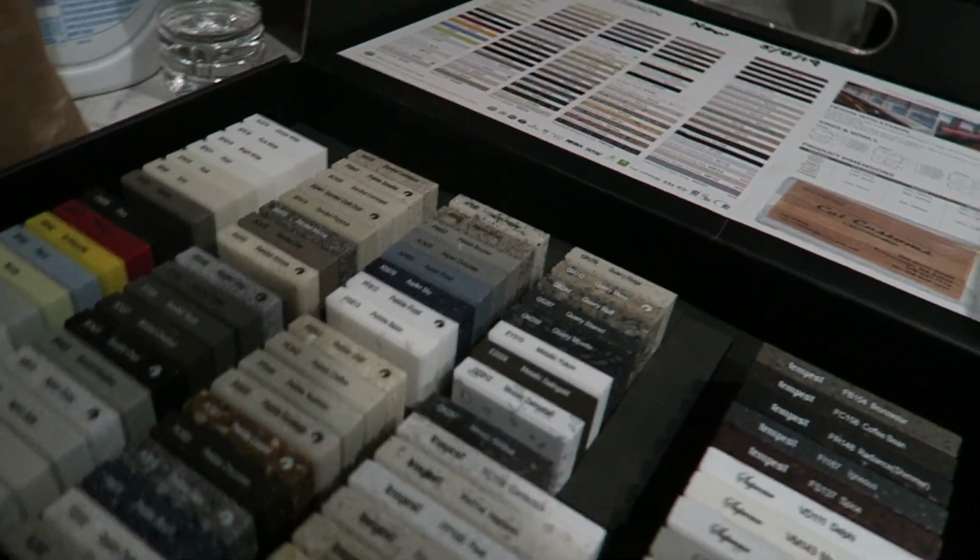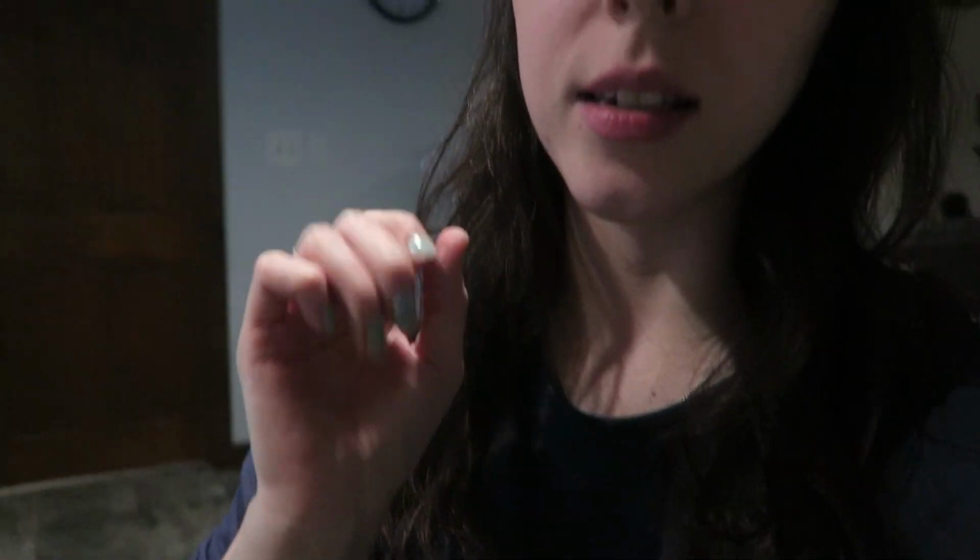It is cheaper than granite, but what a lot of people don't know is it has come a long way as far as the quality of this material. As our kitchen guy was explaining to us, the Star-On actually has an antibacterial agent built into it to help lessen the chance of salmonella when you're working with poultry. It also will kind of fuse together with itself once it's laid down. So even though we're getting 3 different pieces of it to cover our kitchen surfaces, it'll fuse together and look like one continuous piece of countertop, which is awesome. You won't really have any seams.